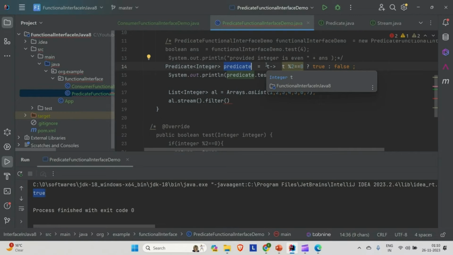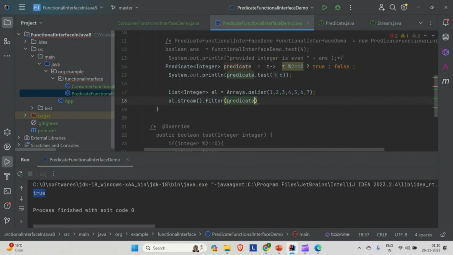If the number is even, it is giving the result as true. If the number is odd, it is giving the result as false. So this predicate we can directly pass here, and it will filter out the even numbers from this list.